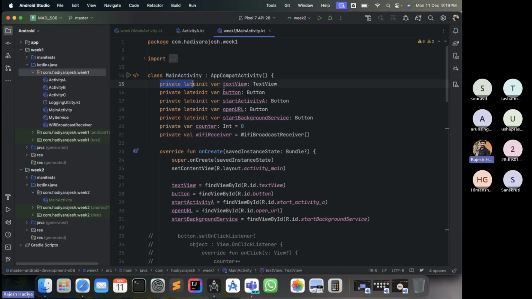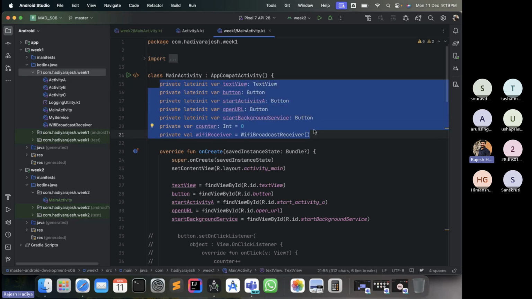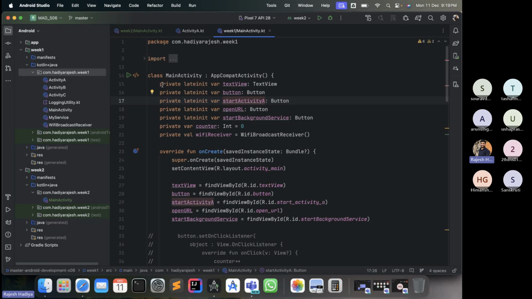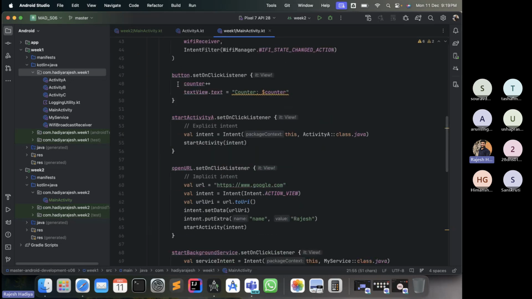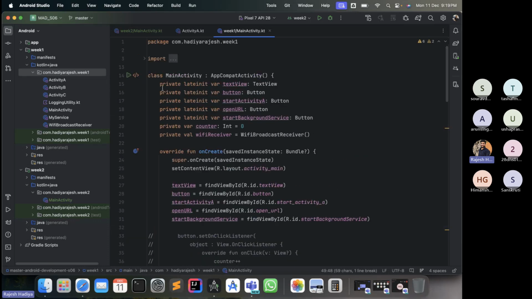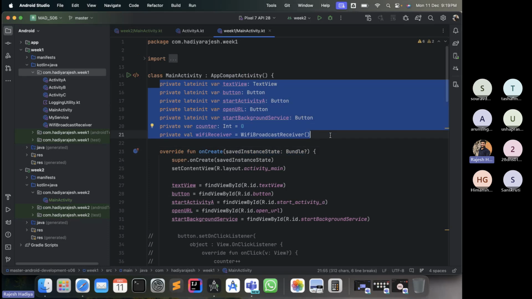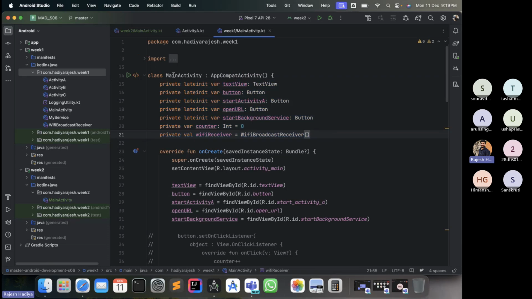it reduces the readability, and it reduces the maintainability. So what does it mean? The first thing is it is not clear what is the responsibility of main activity, right? It defines some views, it defines a counter variable, it defines the broadcast receivers, it starts the service. It's a kind of messy activity. It contains a lot of things, so the clear definition is not there of what this activity is supposed to do. That is one thing. Second thing is it reduces the readability in the sense that I need to go through all these variables. One is counter, one is Wi-Fi receiver, and a few of the buttons.